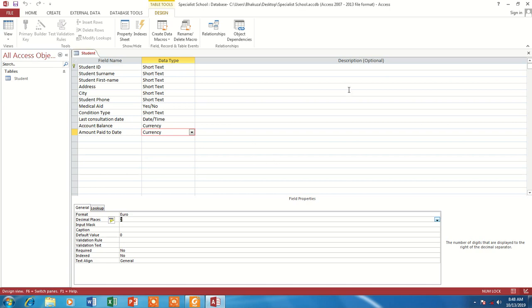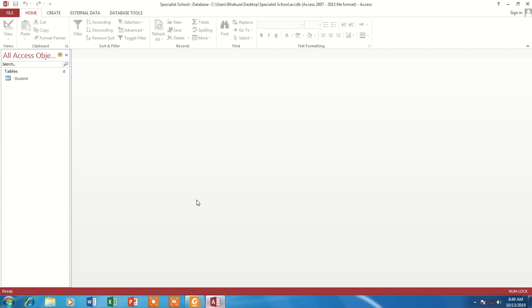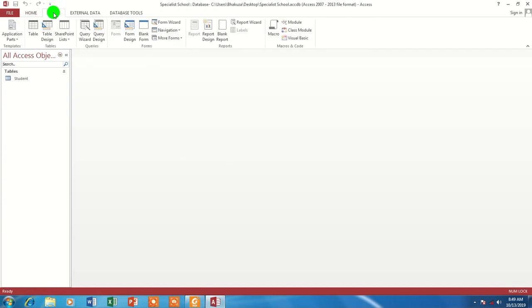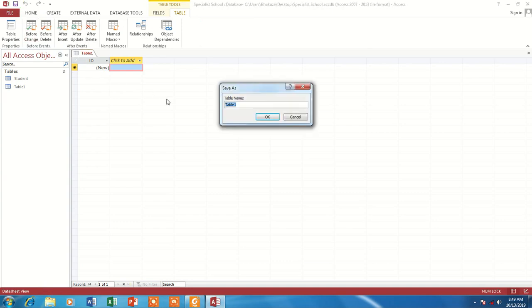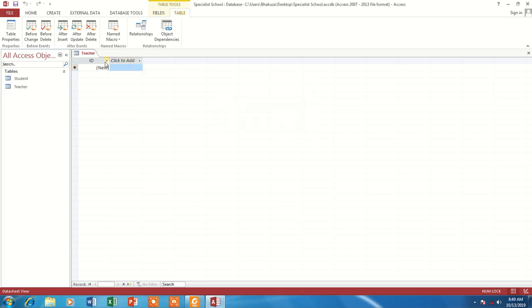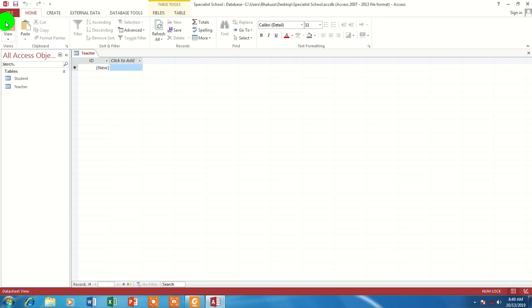We are going to do the same for the teachers table. Okay, but before we get there, it is very, very important to save and close the tables. Okay, and then now you go to create table, and then you give it a name again, teacher. Okay, teacher, and then save it. You can put the fields this side, but you tend to be slower when using this view. It's best to go to home and then design.